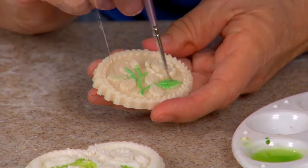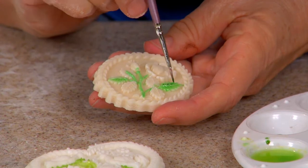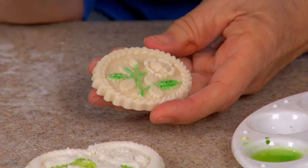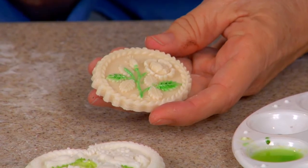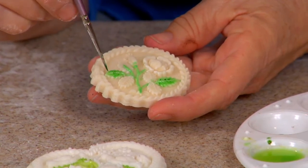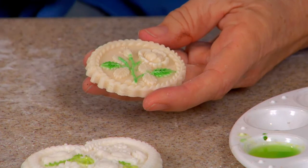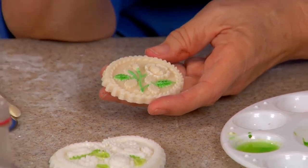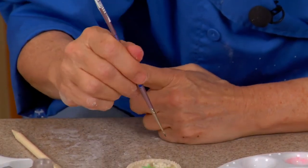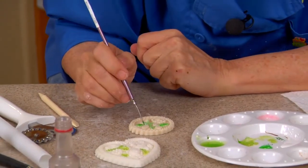Now you can come back with that darker green too, and you can just touch it up in places to really highlight it. It's kind of nice because since the design is raised, it really guides your brush — it's almost like painting by braille. The raised design kind of guides your brush, so your hand doesn't have to be that steady. Now if you do have a problem steadying your hand, notice I have my forearm against the table, or you can actually put your finger on your thumb here and put this arm on the table to help steady yourself. So if you're a little shaky, there are ways to get around it and still be able to paint.